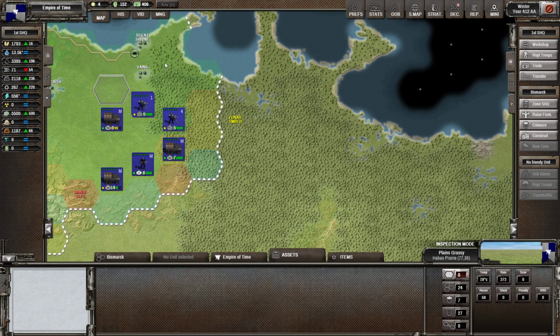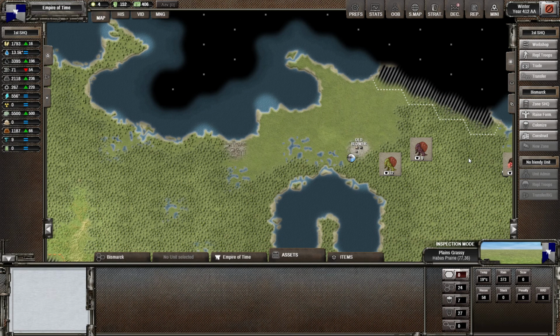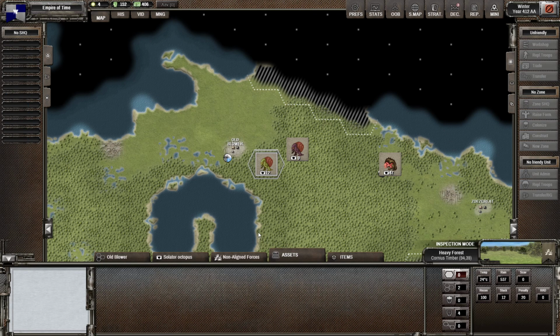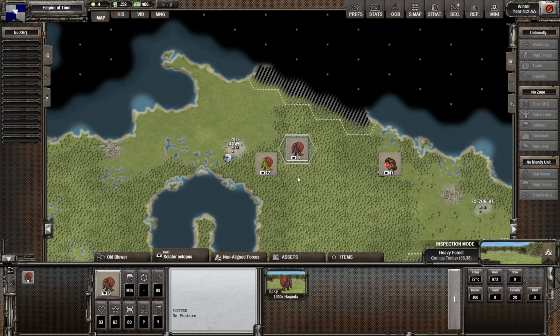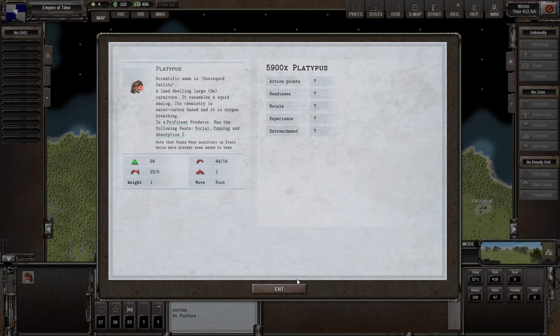And it's going to be very expensive to send the road through here, isn't it? Are we going to make it all the way over there? I'm not sure. Actually, look at this. We can see some units down here. These would be what? Solot or octopus. More beasts here. Nothing too bad, it looks like. Harpiola. They're defensive. Platypus, 19. Okay. 19, not very much.